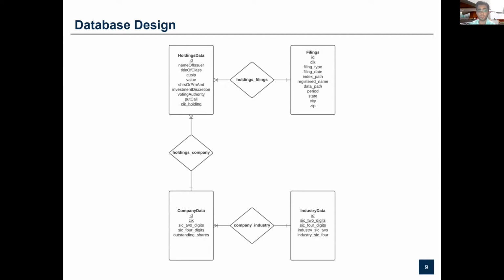So pictured here on the slide is our entity relationship model. And as you can see, we use 4 table structures to organize our data. So starting on the top right is the filings table. And this is simply a listing of every hedge fund that completed a 13F filing for that quarter. Just for insight, we are holding data from Q1 2015 to Q1 2021. And so there will be one table for filings for each of these quarters.